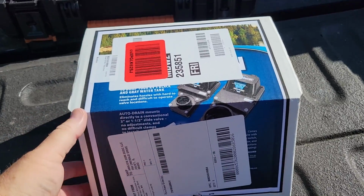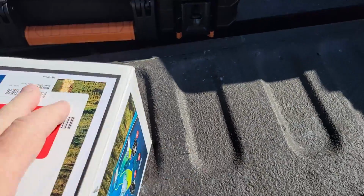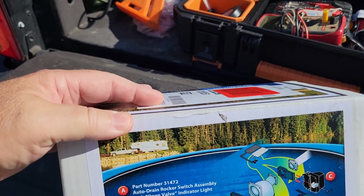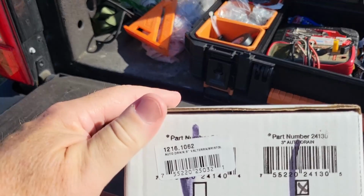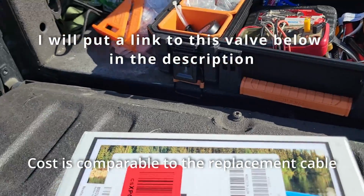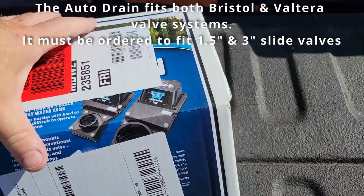So this is what the new valve, Barker auto drain valve, looks like. You want to make sure that it's for the 3-inch. There's a couple of different sizes. They do a 1.5 inch and they do a 3-inch. Comes in this nice package, all nicely set up and ready to go.